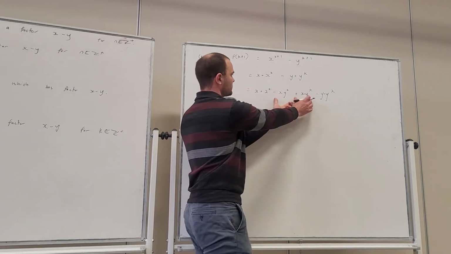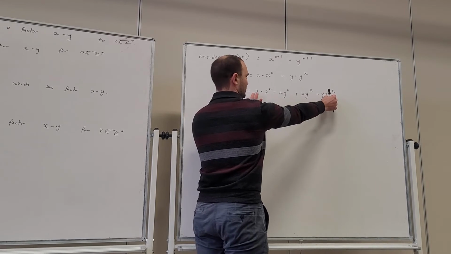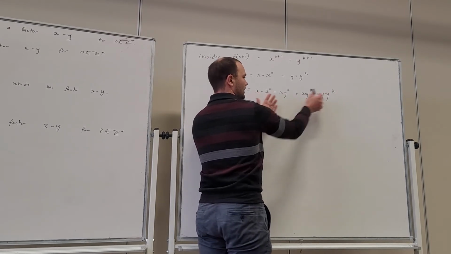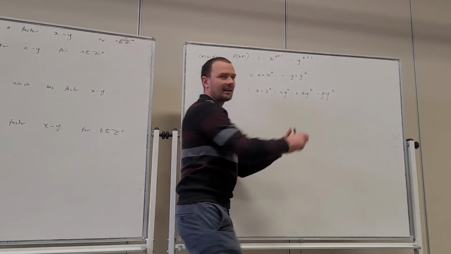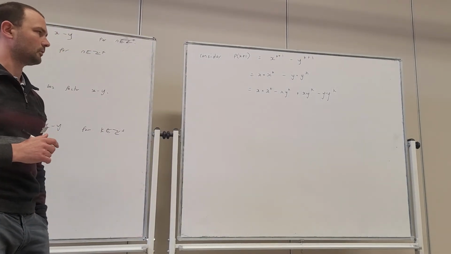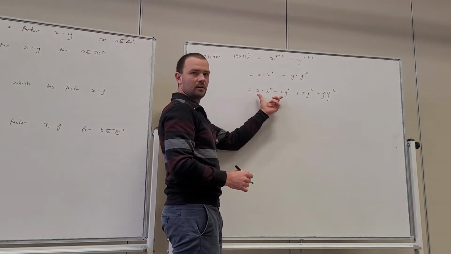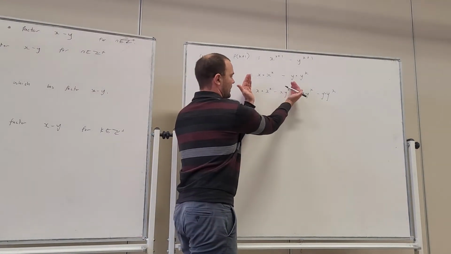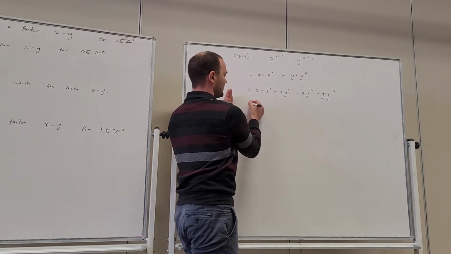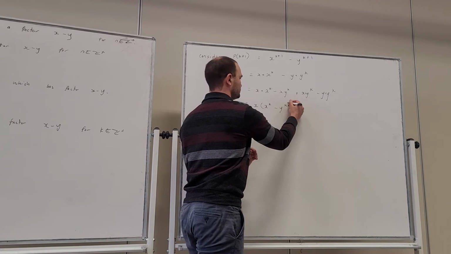What are these two terms here? It's x times y to the k, so we're subtracting it and we're adding it, we're not changing the value of it in any way. It's still maintaining its value. And then let's look at just this part of it. What's a common factor there? It's x. We have x times x to the k take y to the k.